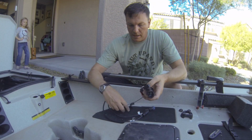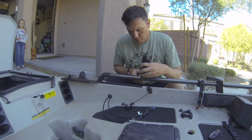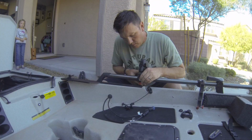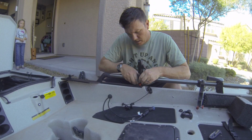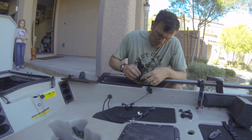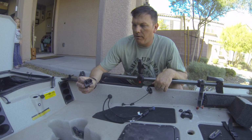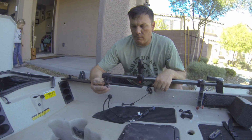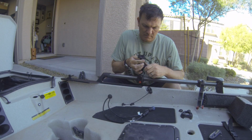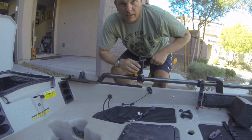All right, so the next part's actually to put together the mount for the fish finder itself. I'm a huge fan of RAM mounts, so I'll be mounting this with a RAM mount. I'm using a 1-inch ball RAM mount. It's a nice small unit, so I can get away with a 1-inch ball, whereas I had the 1.5-inch ball before. So this is a RAM H-rail ball here. And then this is a quick detach bracket for the Lowrance unit itself. This is specific to the Lowrance Elite units. So I'll mount that up there, and let's go get the unit itself.